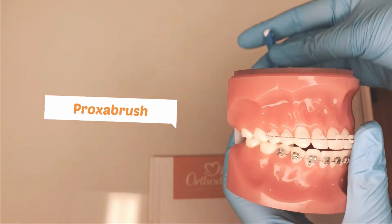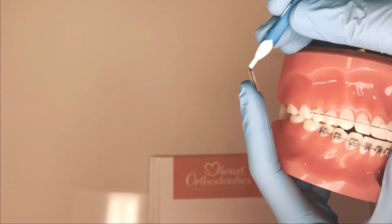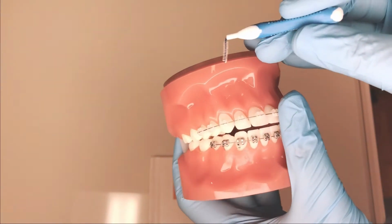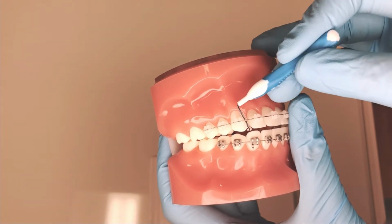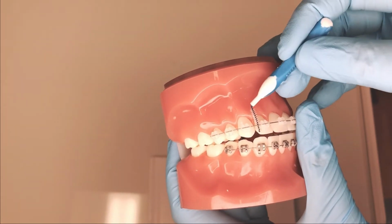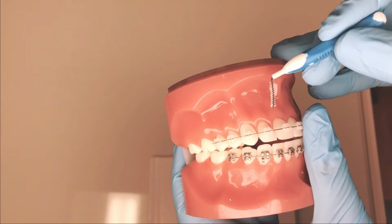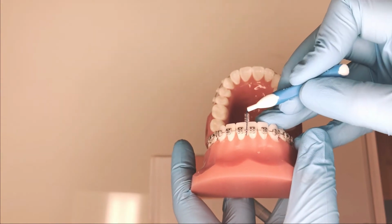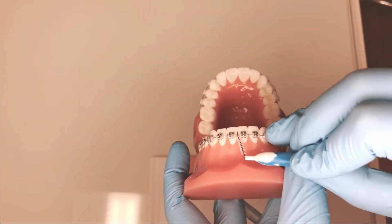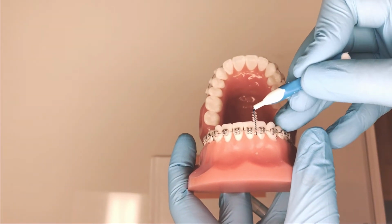Another useful tool is a proxy brush, which features a bendable tip with short, soft bristles. You can use it to clean the tooth surface between two braces if needed. But if it's hard to push the brush into an area, please don't try to force it, because you might accidentally break a bracket or injure your gums. Use it only in those areas where you can be sure to use it gently.